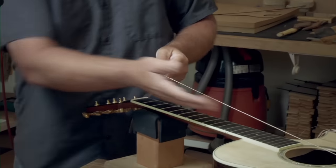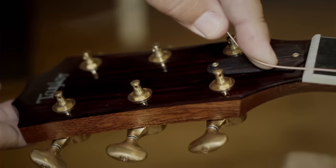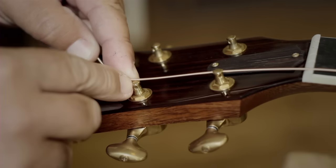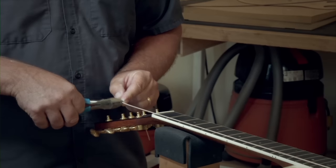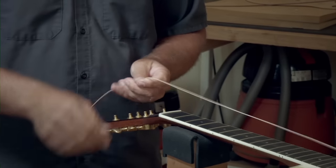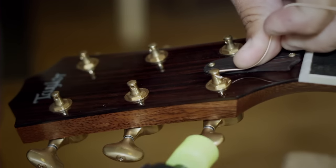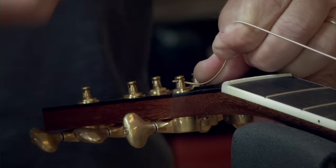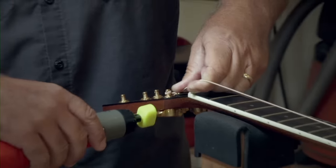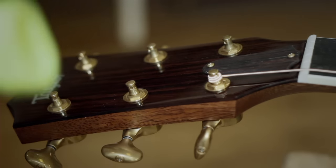We're ready to wind the strings onto the post. Starting with the low E — you've got to keep a little bit of tension on the string; we have to manipulate the string, the string can't manipulate us. At Taylor Guitars, for the low E we come up to the A post — we go to the next post for each string — and clip it there. If you're worried about that, you can put a bend in the string and slide it through instead. Line the string up into the post and slowly start winding. Notice that the winds are going down — we don't want to wind over the top, so every wind is underneath each other. By cutting where we did, you get about two and a half winds for the low E string.